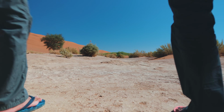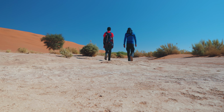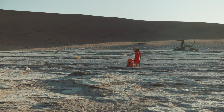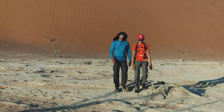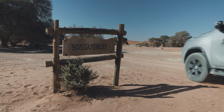Let's see. We have 1 more kilometer to traverse before reaching the salt pan of Deadvlei, where Priyanka is eagerly waiting for us, diligently safeguarding our precious camera bag. So, how was it? Amazing. Yeah, tiring. The view from there is nice, but the light was not. Welcome to Sossusvlei.